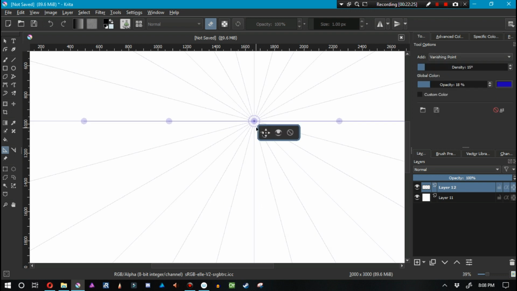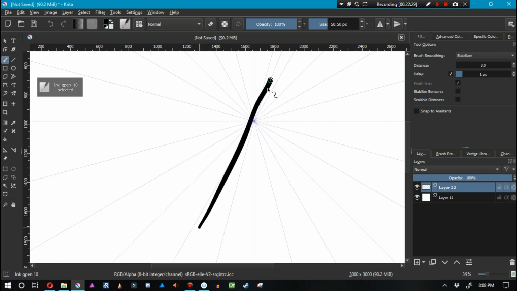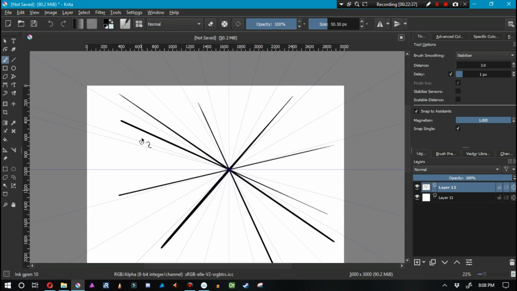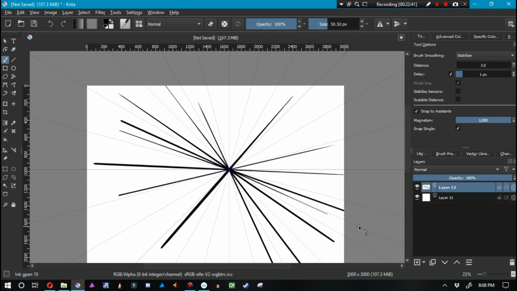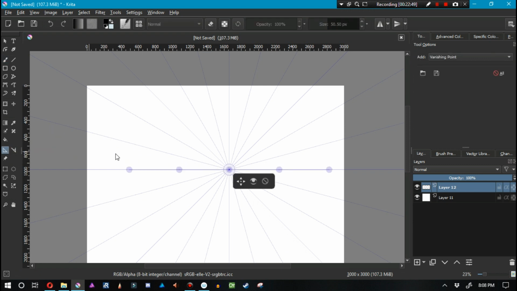And once you go ahead and lock your brush to this guide, it just basically has every line intersect at a specific point. Now, what is the use of that? For some people, they don't know. And so I'm going to go ahead and talk about perspective at this point in time, because it's important that people actually recognize the power of the assistant tool.